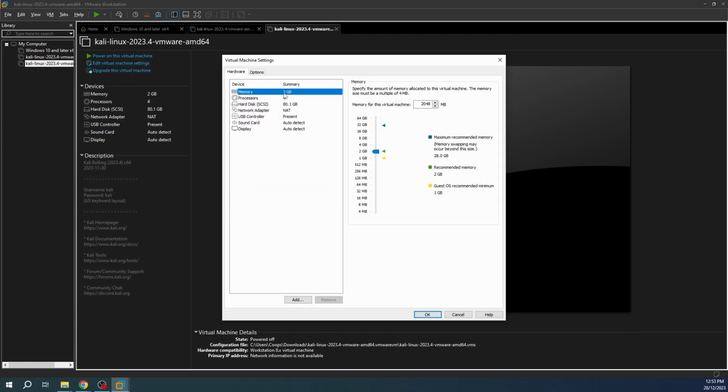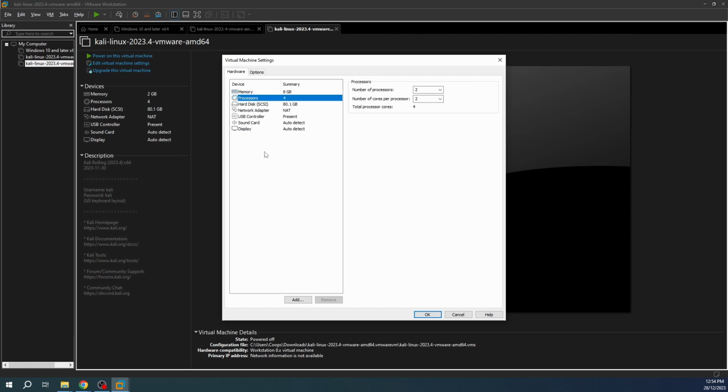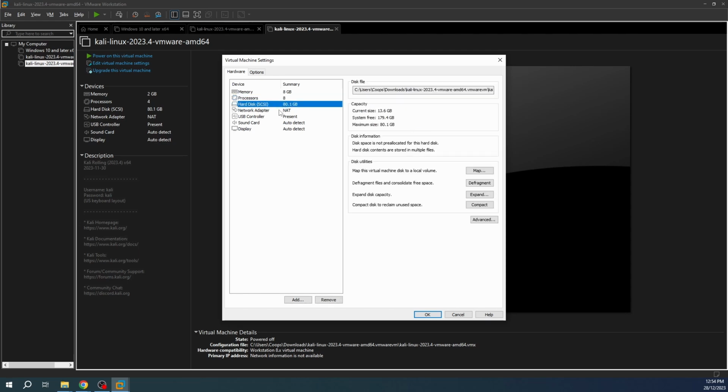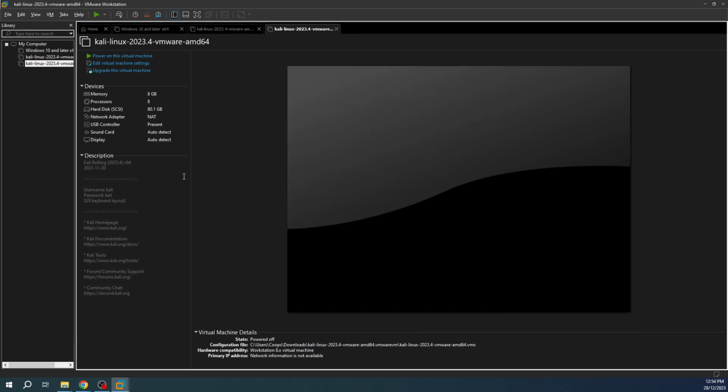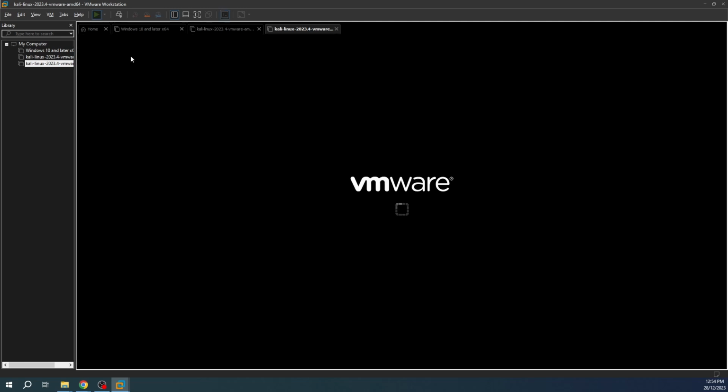It defaults to 2 GB of memory. I find that's not enough and often get crashes running things like Firefox. I find around 8 gig is a pretty good number and pretty stable. It provides 4 processors. I generally give it 8. And you can choose how much storage you want to provide it. 80 gig is fine to get started with. So with that set, we can boot up the machine for the first time.